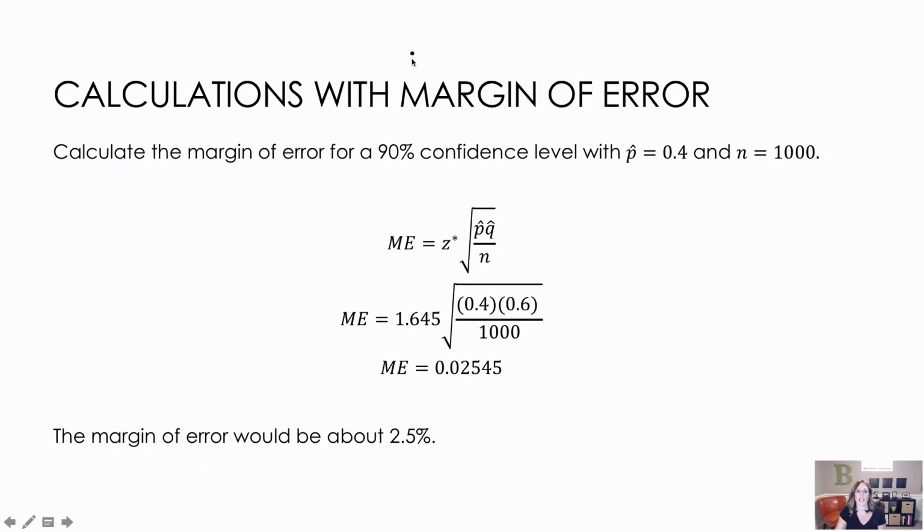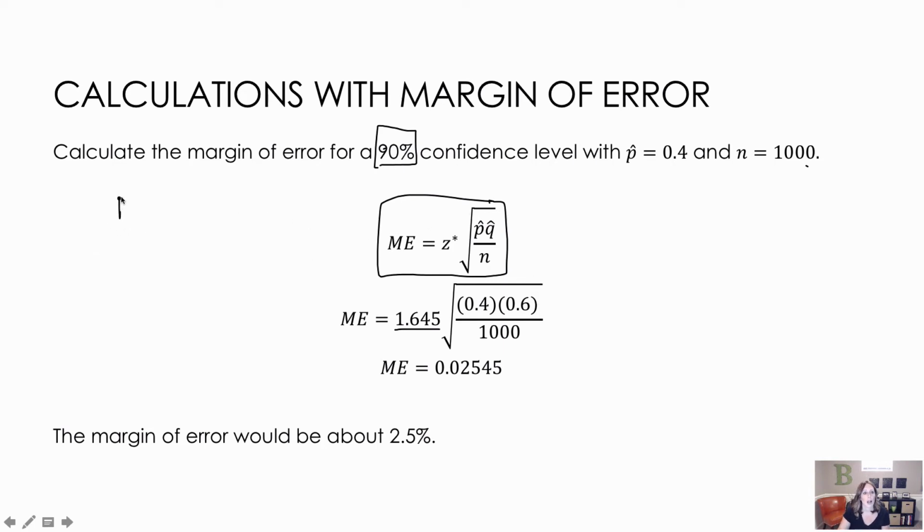Before I do that, I want to talk to you about calculations with margin of error, because of course you're going to get several of these both in your case study and in MyStatLab. So if I want to calculate the margin of error for a 90% confidence level, and they give me a p hat and they give me an n, those are obviously very necessary. This is the formula for margin of error. Now z star, again, that's my critical value, and that's something I'd have to use technology to find, and I've found it to be 1.645. Again, I'll show you in a little bit how to find that yourself, but for now, just take my word for it. Now keep in mind, I'm only dealing with that right side.